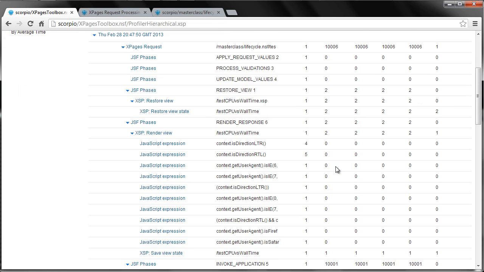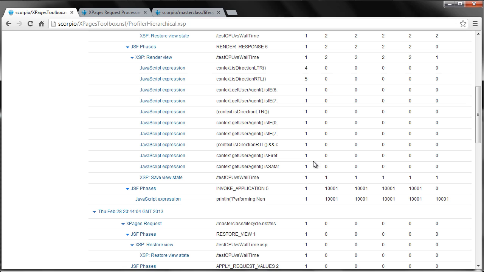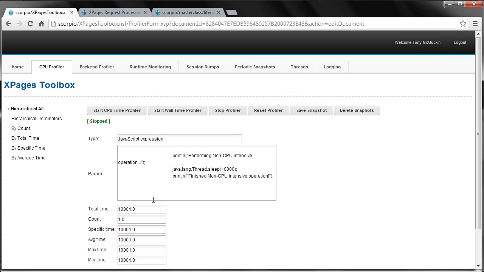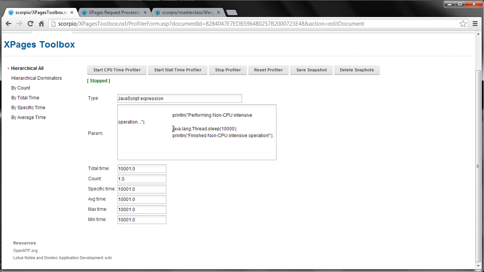Again, if I scroll down through the profile information, we can come upon the JavaScript expression, as we see here, taking in the order of just over 10 seconds. The specific time being just over 10 seconds. And once again, let's just drill down into the expression. And again, even though we're sleeping the system for 10 seconds, we now have a wall time. We're observing the total time that it takes.